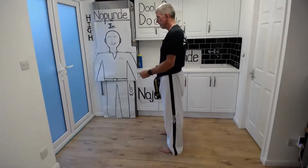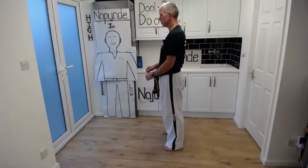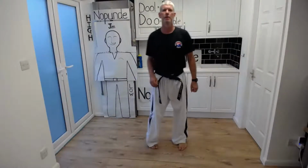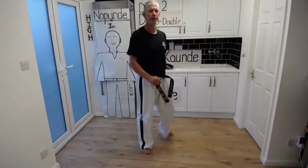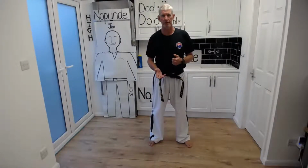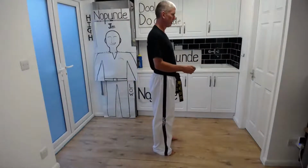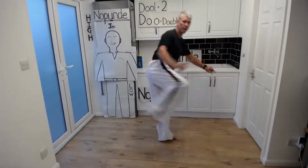So we're going to do it with a front snap kick combination. So I'm here nice and slow. We're going to kick one to the front, one to the back. So nice and smooth. 1, 2. Nice and smooth. 1, 2. The leg. 1, 2. So parallel stance, we're doing this half speed. What I want you to do is focus on kick to the front, as this foot comes back into the ready position, drive it straight back. So there's no delay. 1, the foot comes back straight. That's 1, 2. 1, 2.